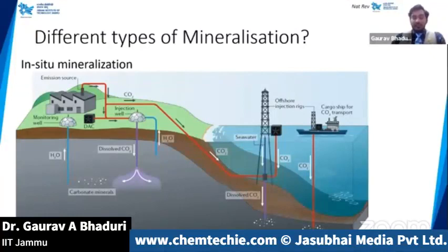One is called in situ mineralization. We are pumping CO2 underground, and when we do, it gets dissolved within either old unmineable coal seams or saline aquifers or any such system, and in the end gets converted to mineral carbonates. These mineral carbonates get deposited on the surface of the mother rock or bedrock, or go to the bottom of the aquifer and settle there. This is something that we have been trying, and mainly the EOR systems tend to do it as a byproduct of the entire EOR process. The petroleum industry has been pumping CO2 down into crude oil streams and pumping oil out. At the end, what happens to that CO2 is it gets converted to a mineral carbonate.